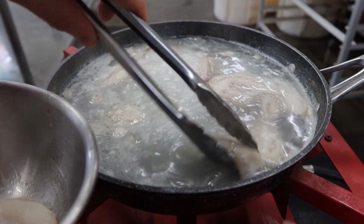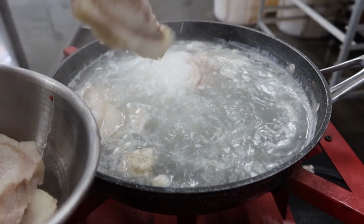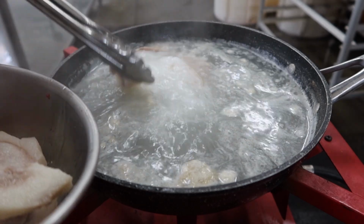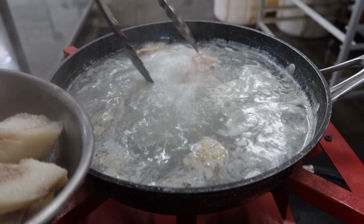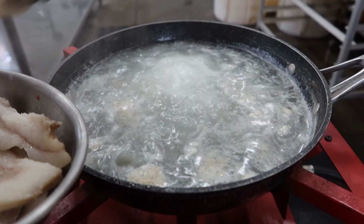This little piggy went to blood sausage. This little piggy did too. This little piggy is going to get ground up. This little piggy is too. And this little piggy is the pork trim. And this little piggy is too.